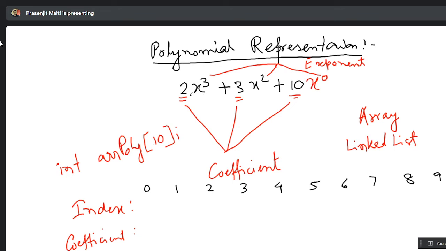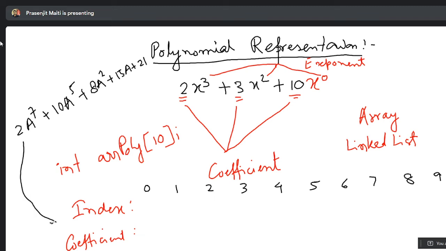Now suppose you want to write another polynomial: 2a to the power 7 plus 10a to the power 5 plus 8a square plus 15a plus 21. How to represent it using an array?